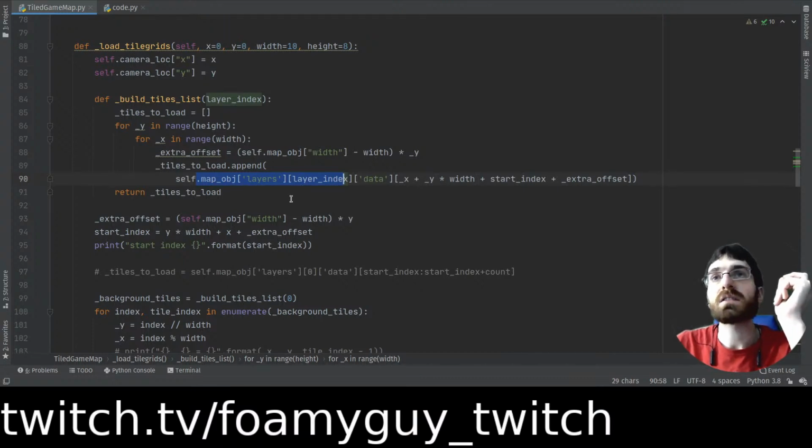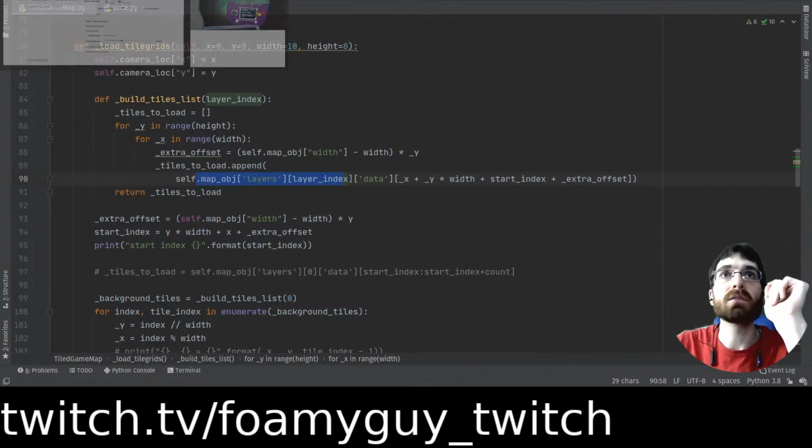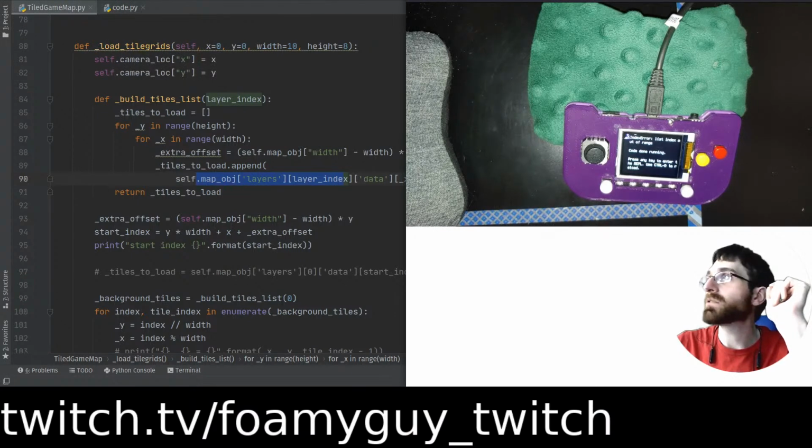So why does this go out of range when we go too far down, but not when we go too far to the right?